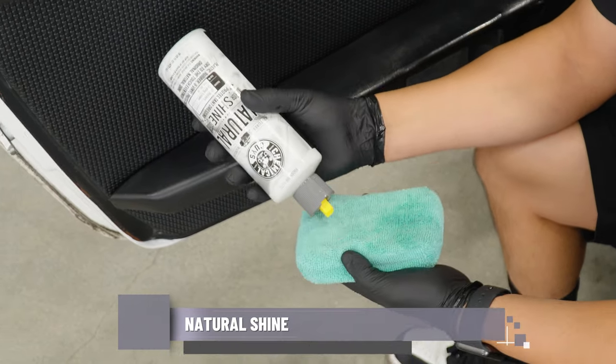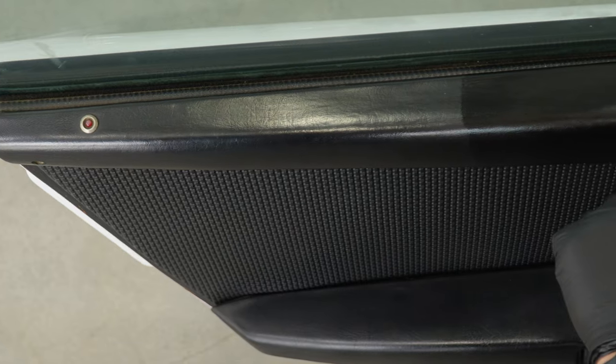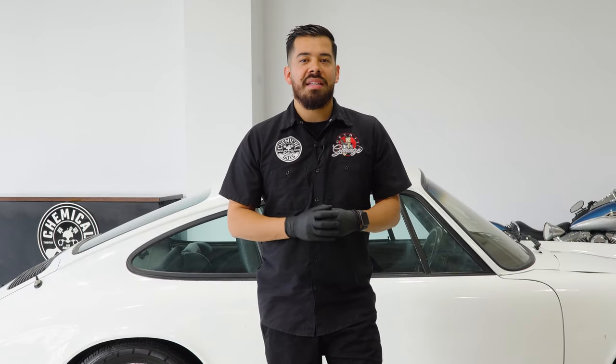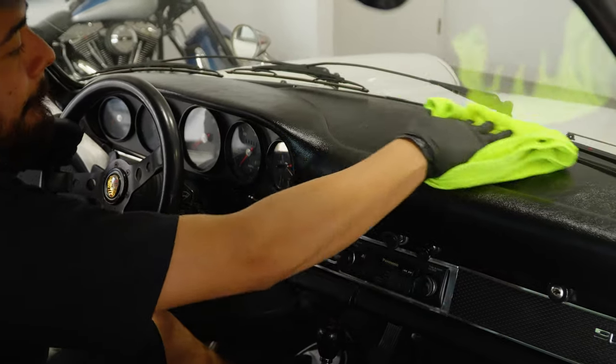Total Interior delivers a full OEM finish, which is great because this Porsche is already basically there — it doesn't have any shine and we want to maintain that. At the same time, we want to make sure the interior is protected. Natural Shine is a water-based dressing that works on vinyl, rubber, and plastic interior surfaces, whether inside or outside your vehicle — dashboards, door panels, exterior trim, and tires as well. It provides a full natural shine look, just a very light sheen, nothing too crazy — just that nice new look. It also has UV blockers to help prevent harsh UV rays from damaging your dashboards, door panels, and prevent drying, cracking, fading, and discoloration.